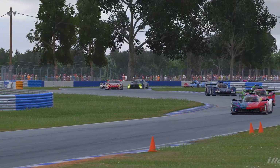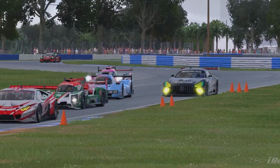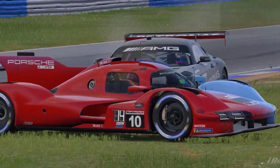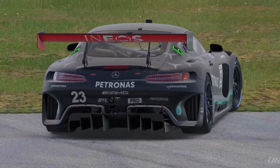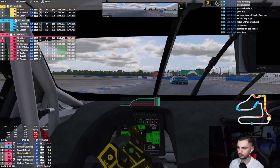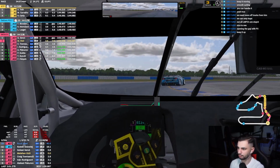And also the AMG from the start of the race that showed us how to do a pirouette just completely forgets that he's in a multi-class race and doesn't anticipate the speed difference, and unfortunately just takes a prototype completely out. Meanwhile, me and P1 are kindly just sailing off into the sunset, hopefully extending our gap to the cars behind.